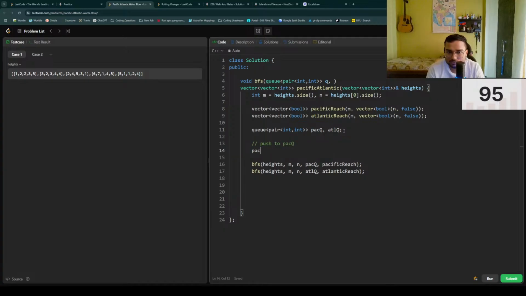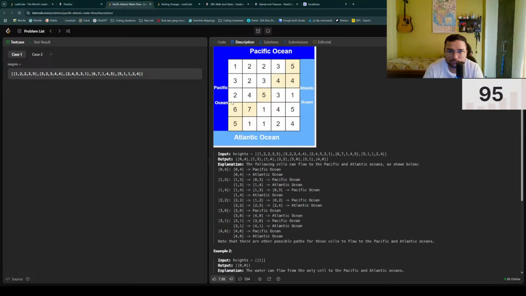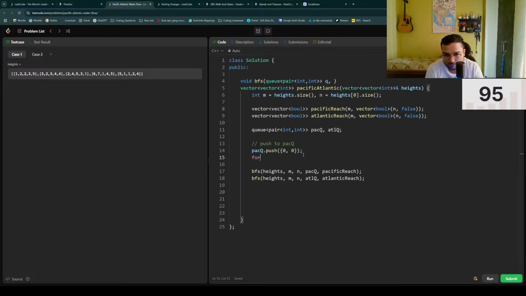So first of all, it is 0 0 and the rest of the first column and the rest of the first row. So first column is for int i equals 1, i is less than m, i plus plus, Pacific queue dot push i and first column.